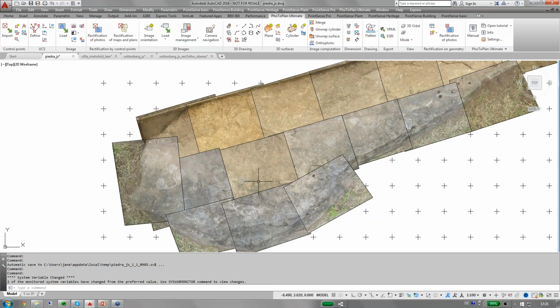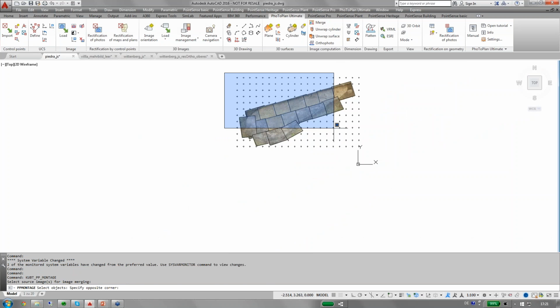And you can see there have been several photographs taken in order to get much better resolution than I would have when I just take one total photograph of all those details. And I will now just run the merge command, and I will have to add those images.